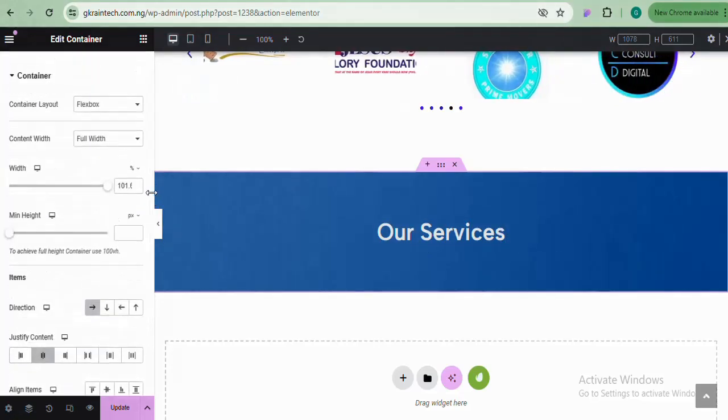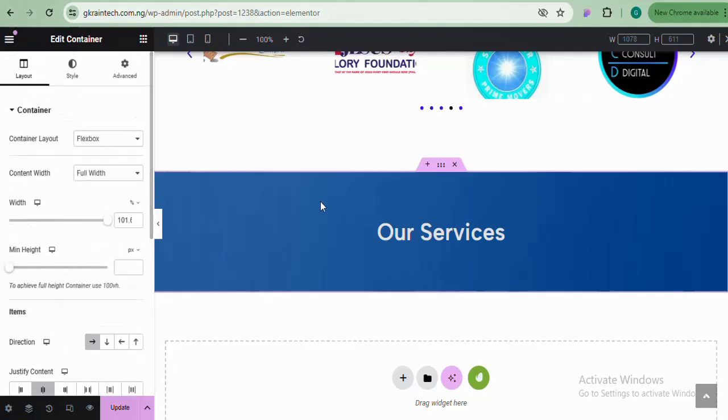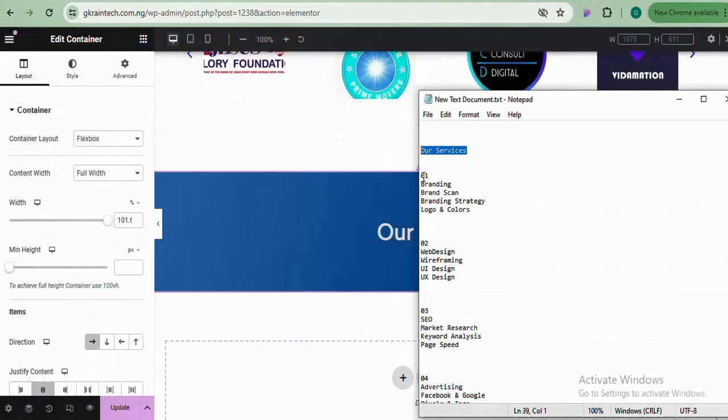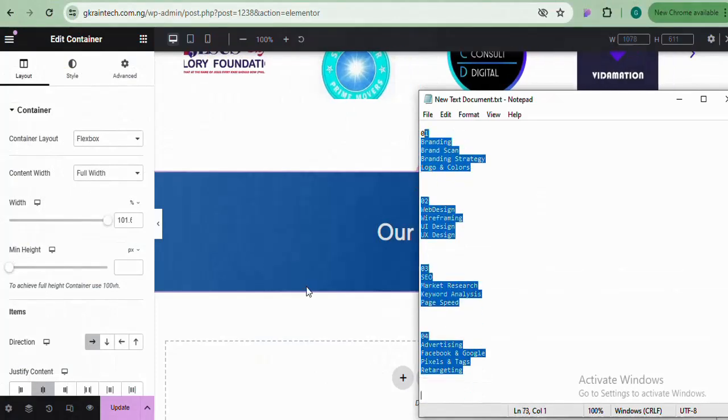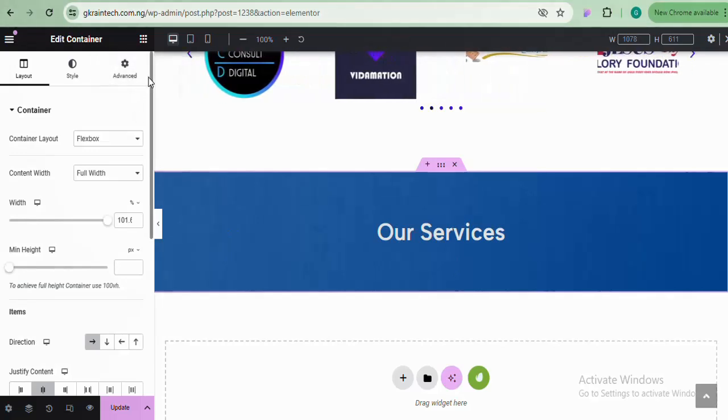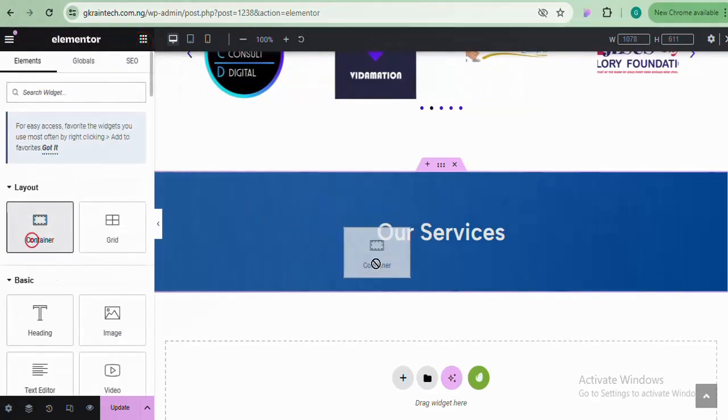What we are trying to do now is these are the four services I want to list. So I want to list them under this, our services, here. So I think what I will do is add a new container again under this.